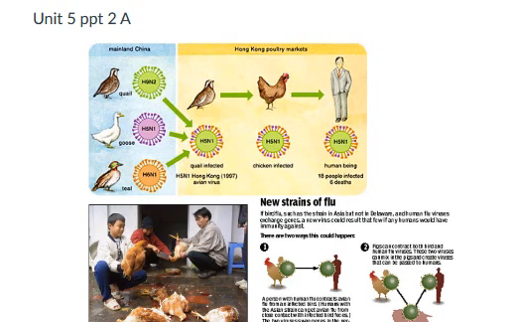This first picture, I'm not going to spend too much time on this slide, but I want to mention in mainland China, there are influenza viruses in quail, goose, and foal, for example, whereas in the Hong Kong poultry market, two of the animals, quail and chicken, also led to a shift where it was now passed on to humans. There isn't always a jump of species, as it's called, and when there is, that's usually when it tends to be a little bit more dangerous. SARS was something similar, as well as the avian flu. If you take a look down here, number 1 and 2 talk about two possible ways that new strains of the flu can actually come about from this jumping of species.